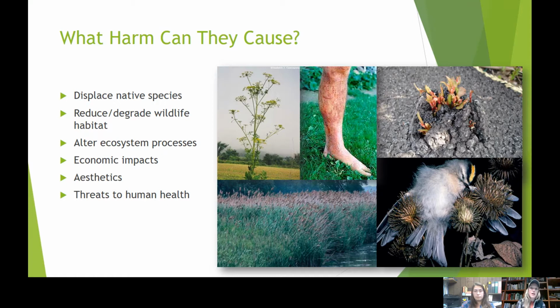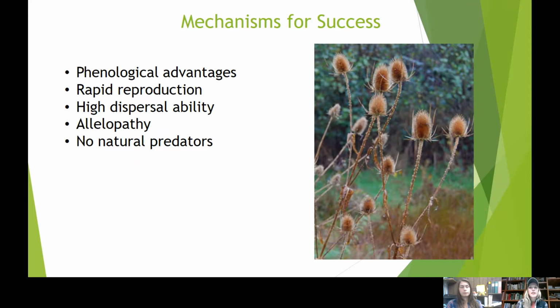Wild parsnip, pictured there on the top left. It's got a yellow umbel flower. You probably saw it blooming on the sides of our highways and roadways this summer. If you come into contact with this plant, the oils on it that you can pick up are photoreactive, and you can actually get rashes and boils, and it can be a complete nightmare to deal with. And the reason these species flourish outside of their range sometimes are several. It's several facets to it.